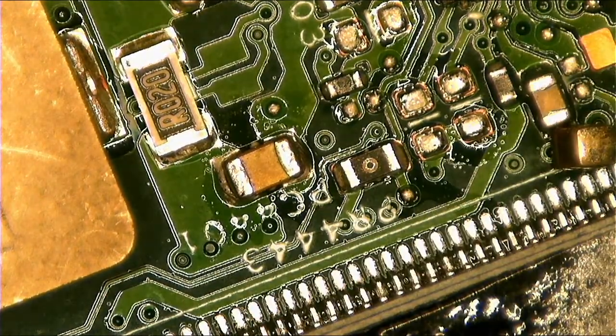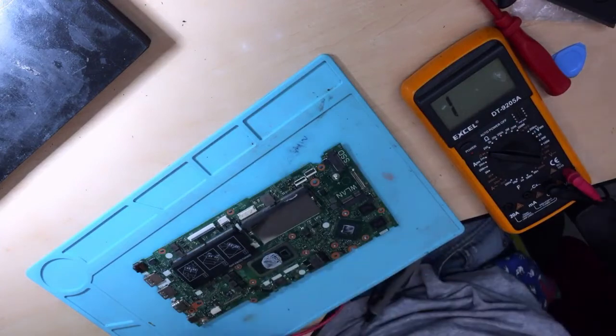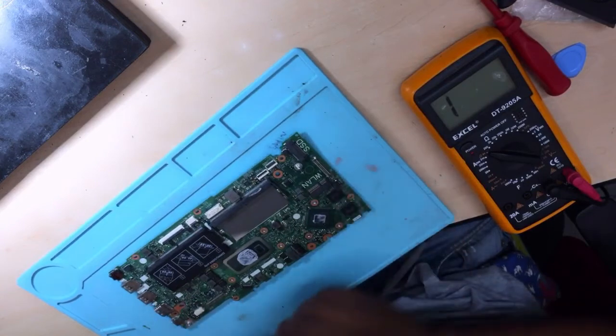Then we remove the foil. Anyway, throw this away. Okay, the RAM wasn't affected.